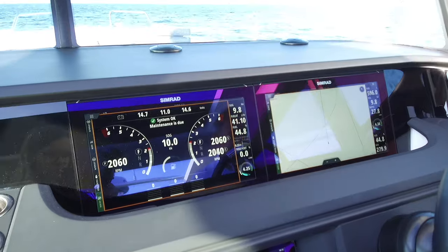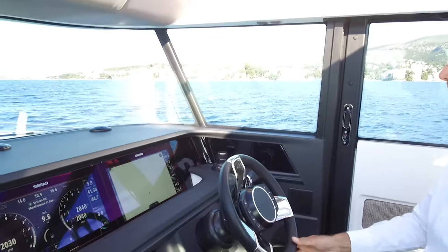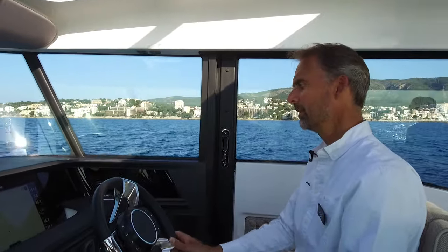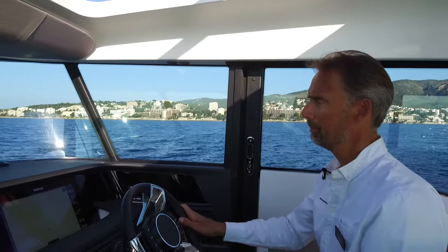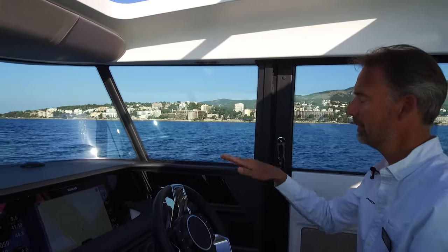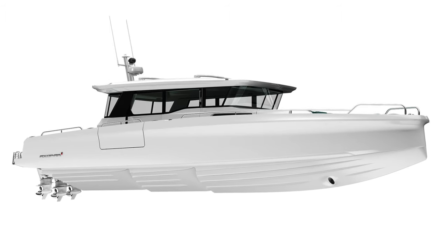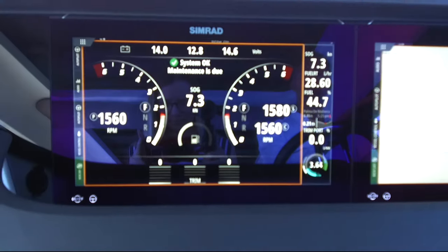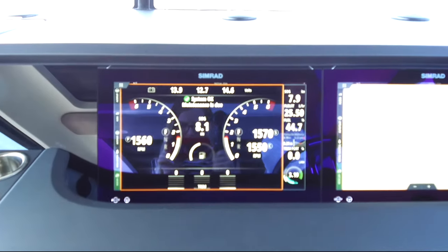And one thing I should really mention, and it's difficult to experience on a video, but I hope you all get to have the same experience. The thing I really want to mention is the way this boat goes up on the plane. Most boats, if not all, have at least some bow rise, with the boat going from a displacement speed slowly up to planing speed, slowly picking up speed. Using it as a displacement boat, of course, is fine also, doing around 7 knots. And of course, the boat stays level.